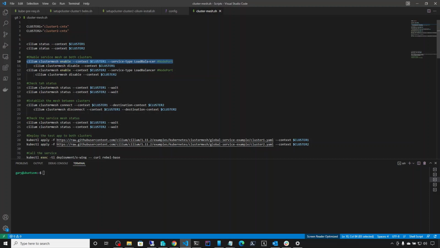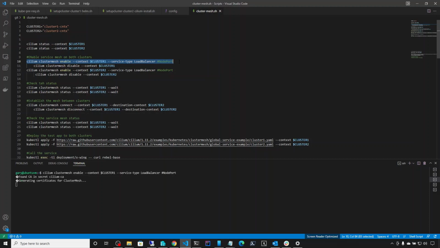We can also use node port, but if one of the servers goes offline, that may create problems for the cluster mesh. So it's better to use load balancer in a production environment. But if you're just testing it, you probably don't have a load balancer, then you can use node port. That's fine. I've set up a load balancer for my usage here in my lab.